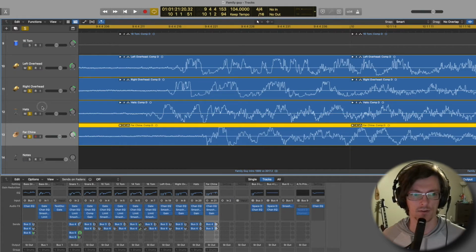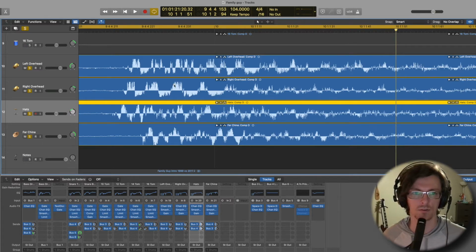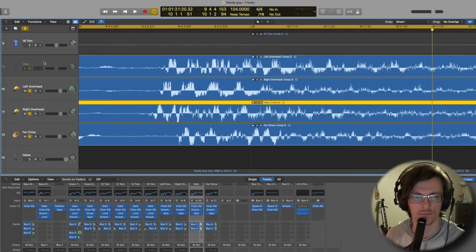So that's inverted. Hats. Should invert those because it kind of looks like they're following the same. So if we invert the hats, that's on. Okay. That's a little easier to see. Those look like they're okay. Let's move that one up.